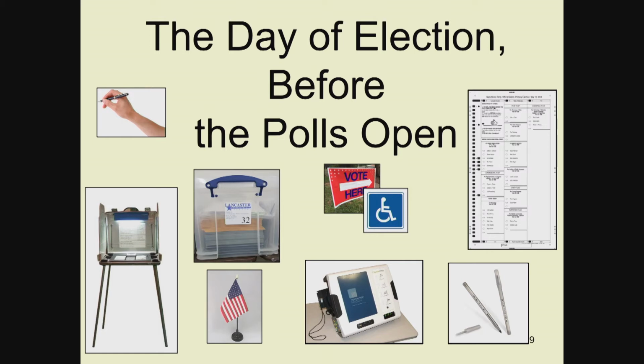Check your ballots for your precinct name and for style number if you're in one of those precincts that have more than one ballot style. Publicly open the ballot box so all board workers can see that the ballot box is empty, then lock the ballot box up. You will receive a list of voters who cast an early ballot after the list of voters has been printed. Please print the word absentee in the printed voter's name column so you will know that this voter has requested an early vote ballot.